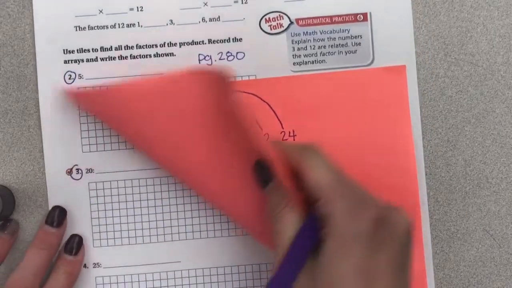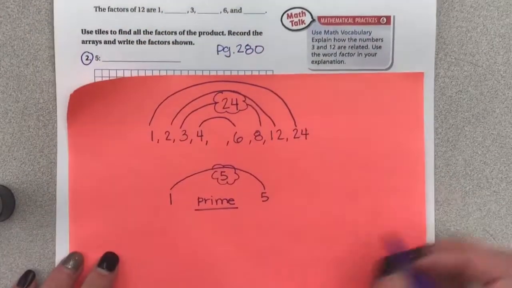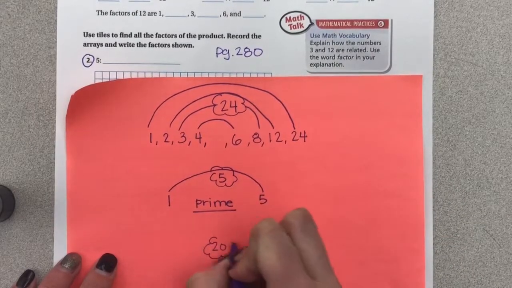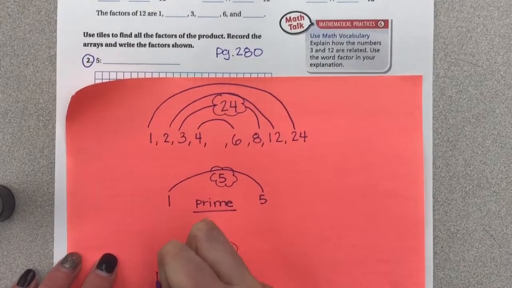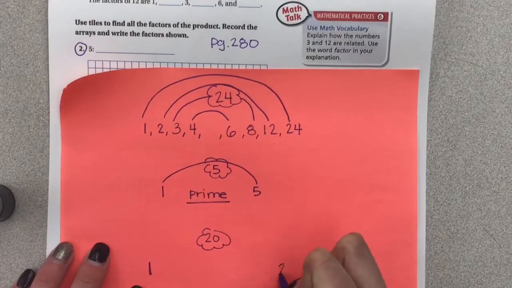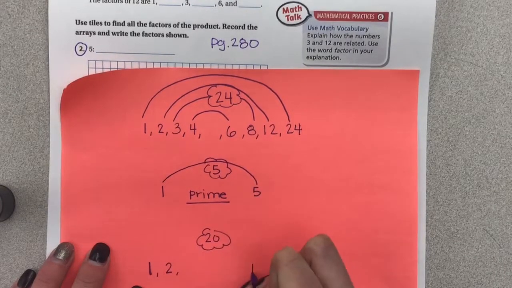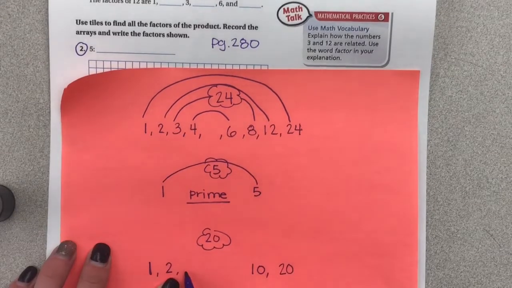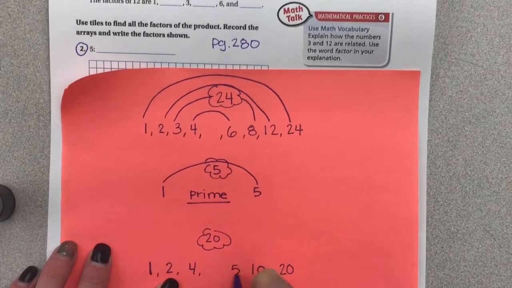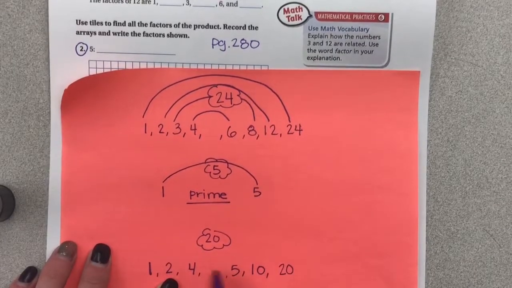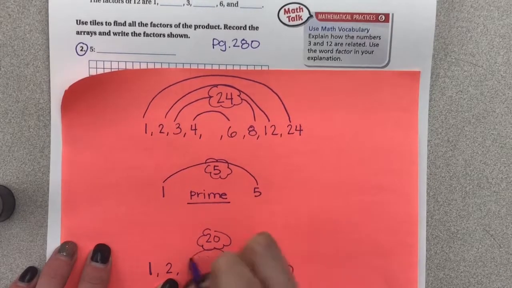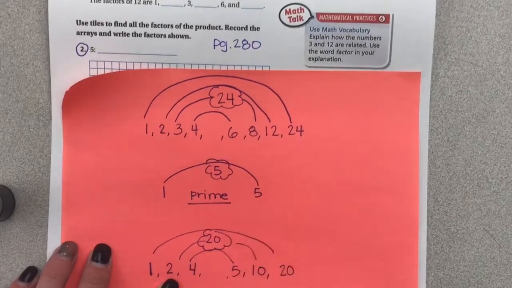If we look at number 3, we're trying to find all of the factors for 20. So we're going to put 20 up in our cloud here. And again, we're going to start with 1, and we know that 1 times 20 equals 20. Our next number is 2, so 2 does go into 20. I know that's even, so 2 times 10 would be 20. 3 does not go into 20. 4, however, does go into 20. 4 times 5. And now there's no other numbers in between 4 and 5, which means I'm done with my rainbow. I've found all of the factors, so I can connect my rainbow.